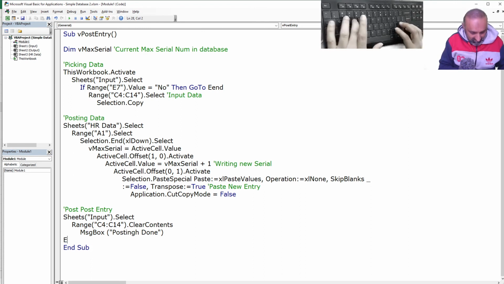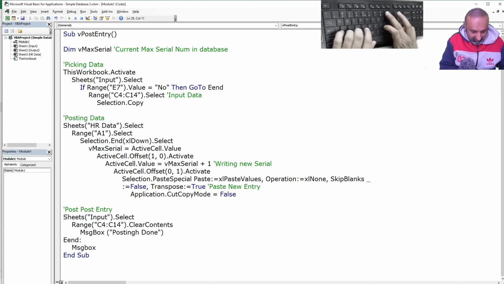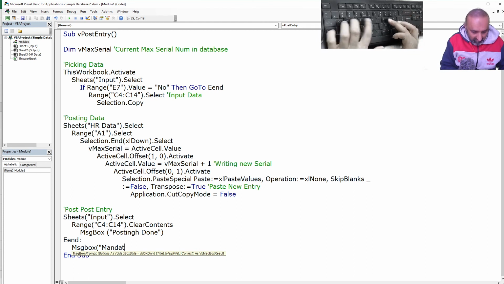And Eend says MsgBox not mandatory fields empty, right?